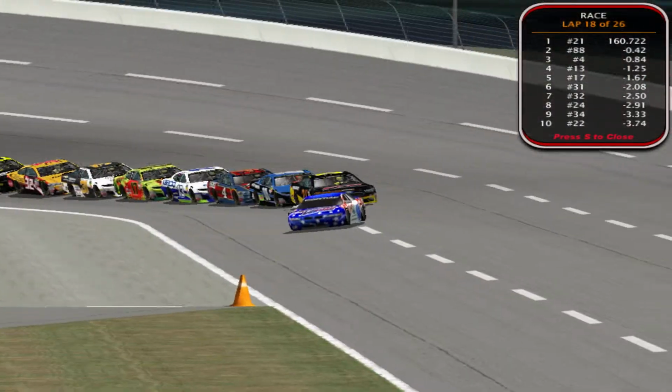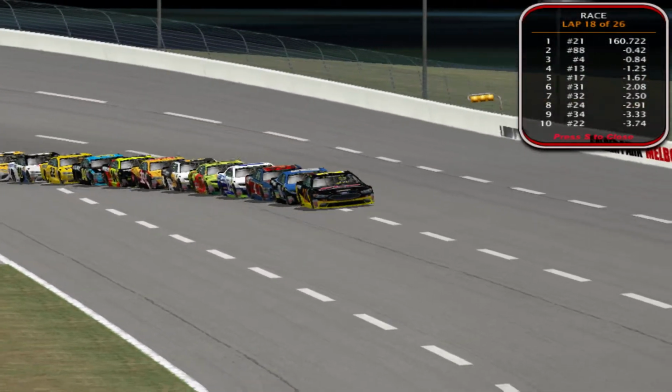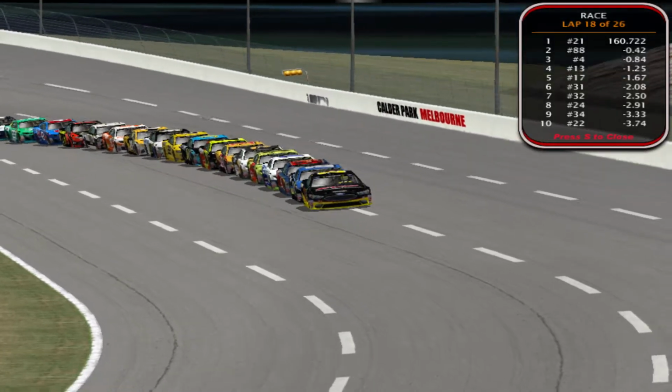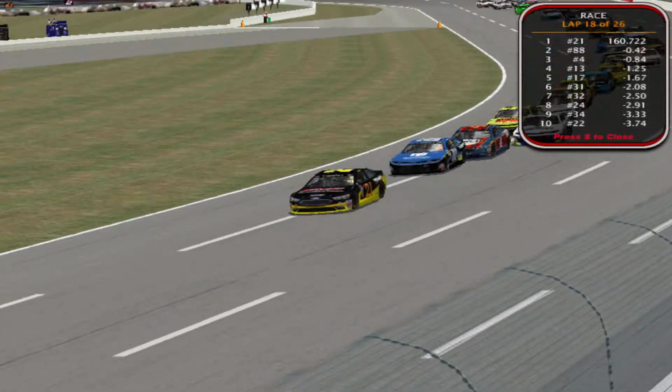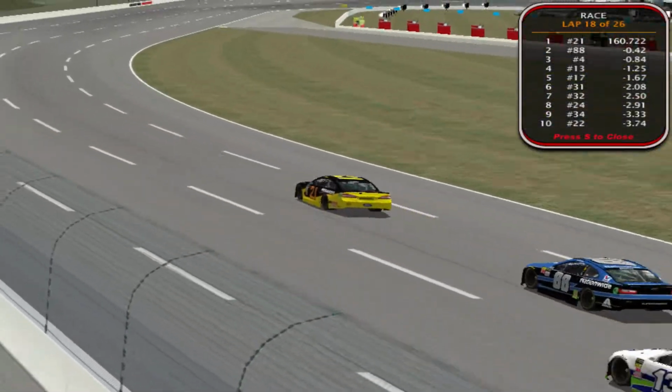Here we go. Pace car down pit road. We'll see if they can hold on. Here we go. Just 8 to go here at Calder Park.